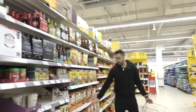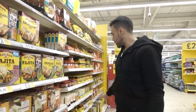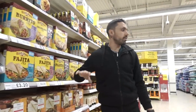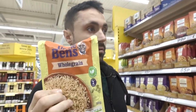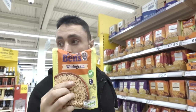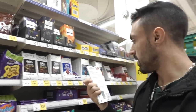Like I said, if you want to make burritos, you can go hard on the burritos. Beans, rice, a nice wrap, some vegetables, some tofu, make a burrito. You can even grab one of these for rice. Look, 2 minutes in the microwave, convenient. I know some people have, you know, time is a factor for cooking. Microwave up some rice, chuck it in the burrito with a can of beans and some salsa and some avocado, boom, done.